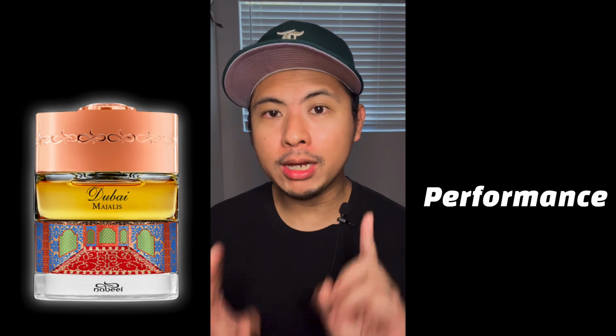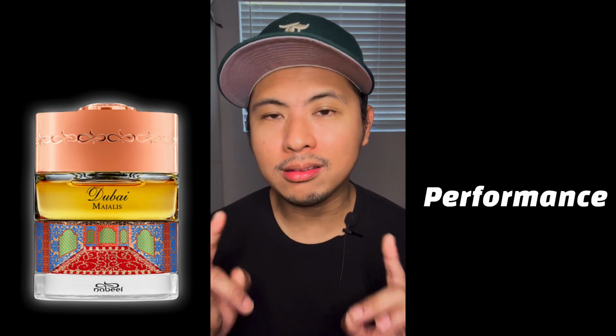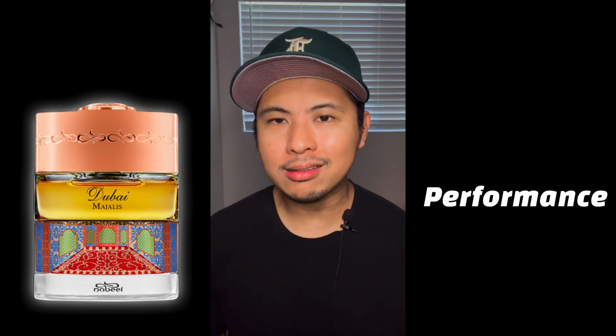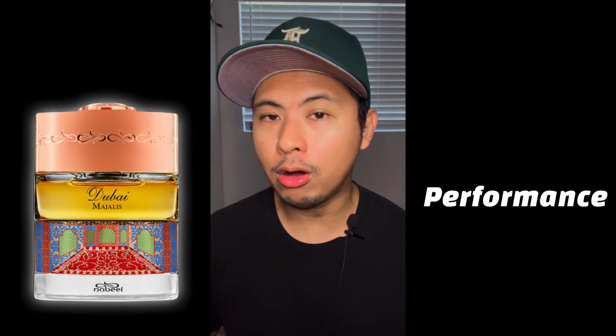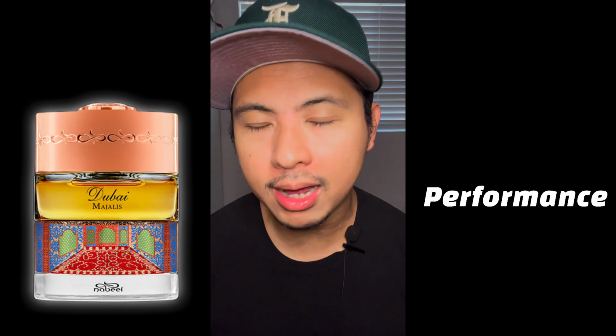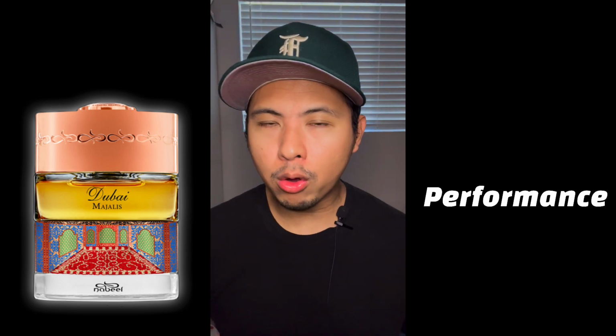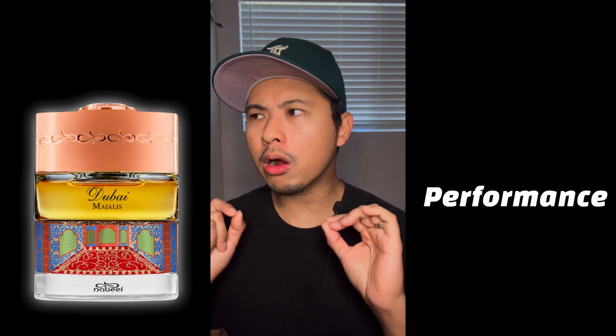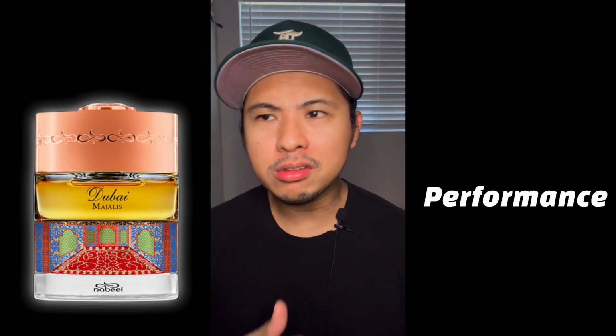And this fragrance does last a long time, probably because of the cascade of notes. This fragrance lasts over 12 hours, easily over 12 hours. It could be 15 hours, guys, but this fragrance is long lasting, very subtle projecting, I would say, because there are no punchy notes in this.